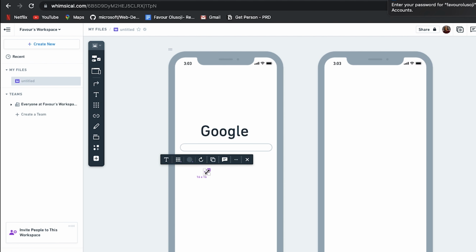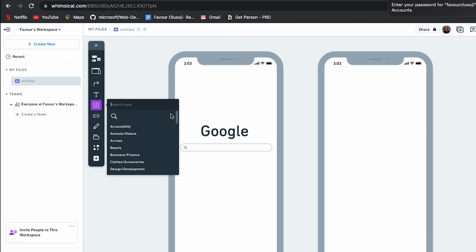Once you reduce it, you can then click on it and drag it to wherever you want to take it. So I want it in here. So let me centralize it a little bit more. So I've dragged it into there. So you use your mouse, you click on that icon and then drag it to where you want. You can again come here and then search for microphone.